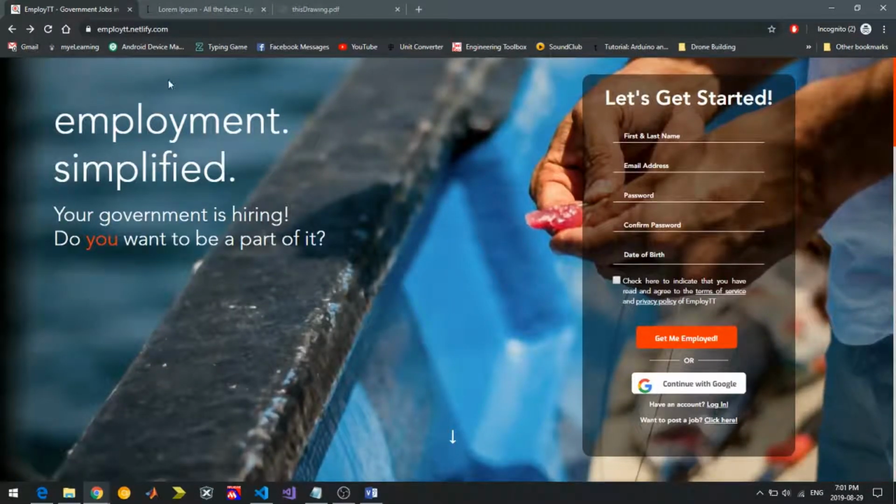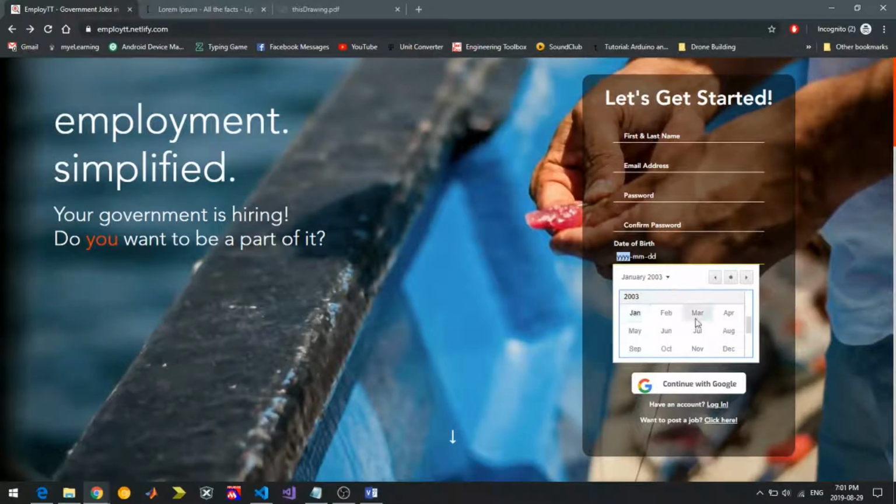So how a user would naturally make an account is by filling out this landing form here. You can either create an account via these fields, and this box has to be checked, or you could continue with Google. On the date picker, you will notice that we only have up to 2003. That is because, like I said earlier, the site only allows you to create an account if you're 16 and above, and right now, if you're born in 2003, that means that you're currently 16 years old. Anything above that would mean that you're younger.